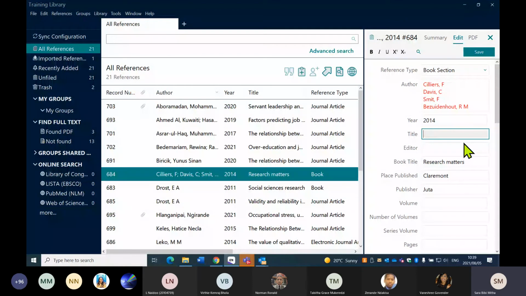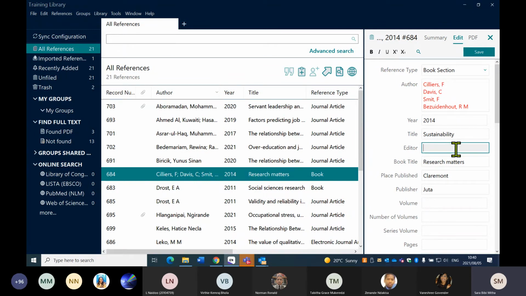So let's just say, let's call it sustainability with Research Matters, but it doesn't matter. And the editor, you can put in the editor. This tells you that these are authors who wrote this chapter, but there may be an editor as well. If there's no editor, it's fine.